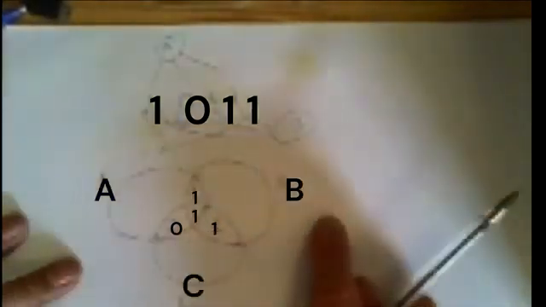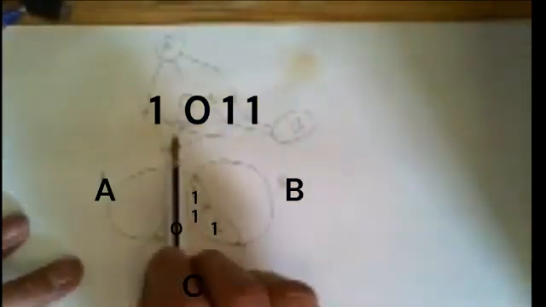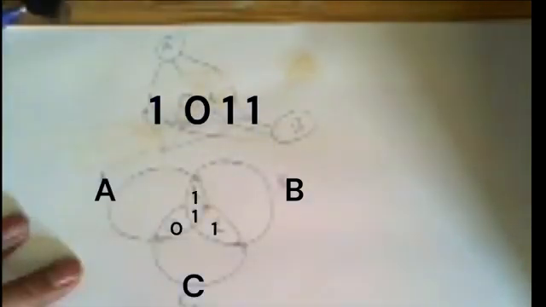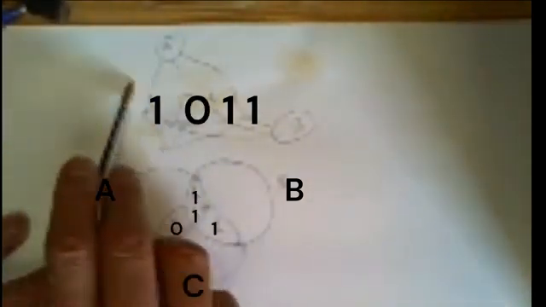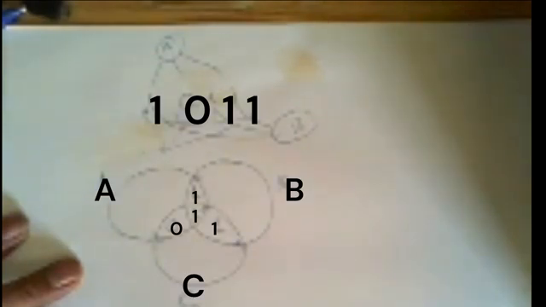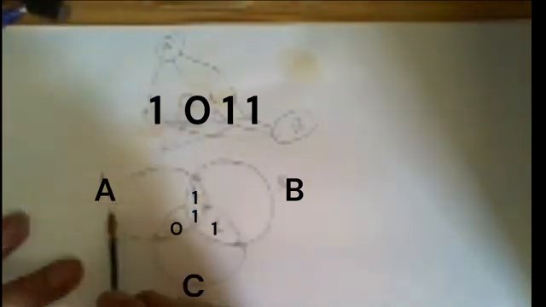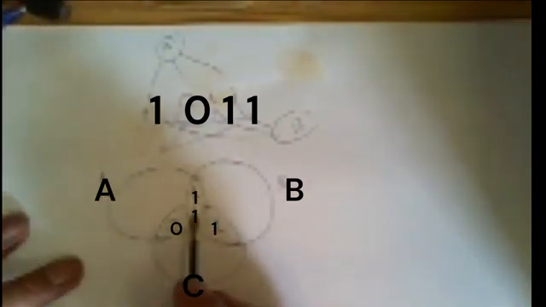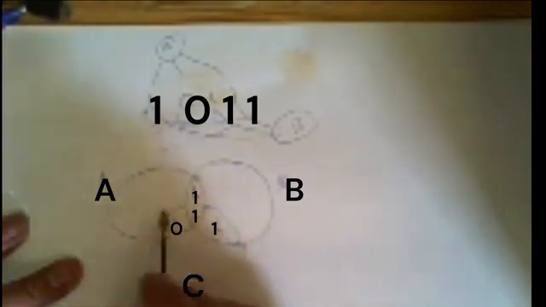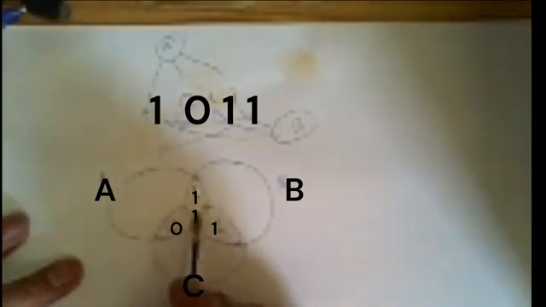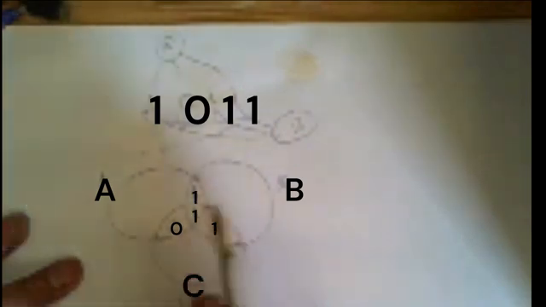We have the same string of bits and we split it into a number of groups. Some of the bits fall in 2 groups, and some of the bits fall in 3 groups. So now let's look at each individual group of bits. Group A has 1, 1, and a 0. Group C here has 0, 1, 1, and group B has 1, 1, and 1.